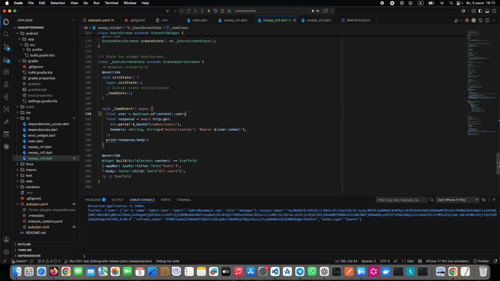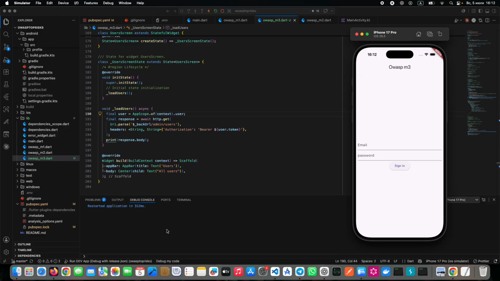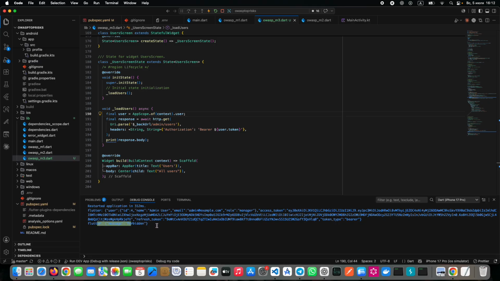So that is why we will remove this checker and we will check how the app will trigger. Okay, let's add the password and sign in. The message is forbidden. This is the main thing that we have to know about. Why is this forbidden?